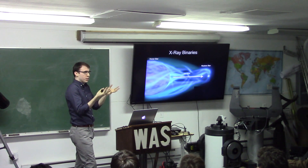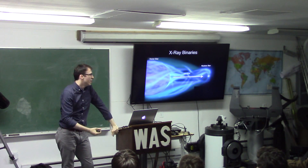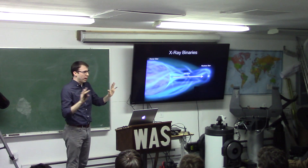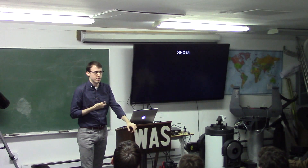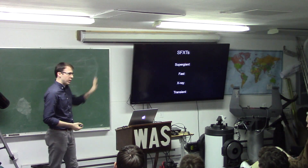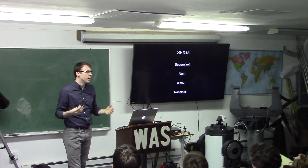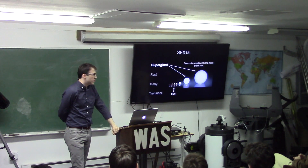What I'm interested in is not only how the gas flow works, but how that increased x-ray luminosity affects the rest of the system. It can interact with the gas flow, keep it at bay through radiation pressure, ionize it, change the visual signature we see, and even irradiate the donor star. I'm interested in a particular class of x-ray binaries — supergiant fast x-ray transients. Each word is a way to distinguish these systems from others in the 'binary zoo.'